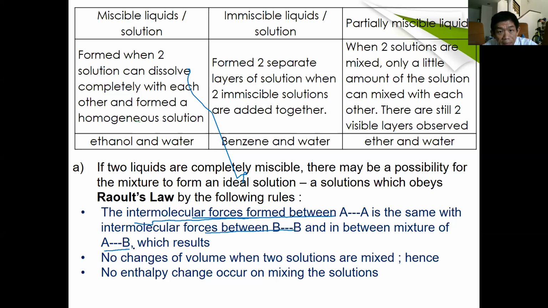Then, in order to have almost the same intermolecular forces, their molecular masses cannot be too greatly different. If you notice from all the examples we went through so far, heptane and hexane: hexane has 6 carbons, heptane has 7 carbons. Benzene and methylbenzene: benzene, for your information, also has 6 carbons, while methylbenzene has 7 carbons.